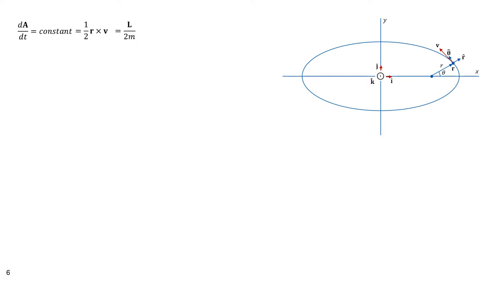An orbiting planet is acted on by gravitational force from a central body. Because there's no external torque on the two-body system, angular momentum is conserved. This implies L is constant and hence L over 2m must be constant. Since the mass of the orbiting body does not change, dθ/dt is a vector with constant magnitude and constant direction. Constant magnitude implies Kepler's second law — equal areas in equal times. Constant direction implies part of Kepler's first law: that the orbit lies in a plane perpendicular to the direction of the vector normal to the orbital plane.